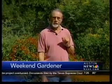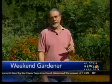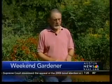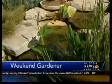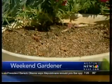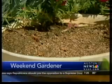One of the essential parts of having a butterfly garden is having a little bit of water for them. So a little water feature like this, it's not very big. The water is very shallow in some areas, and some people will use sand for a puddling area, and this is essential to having that little butterfly garden.